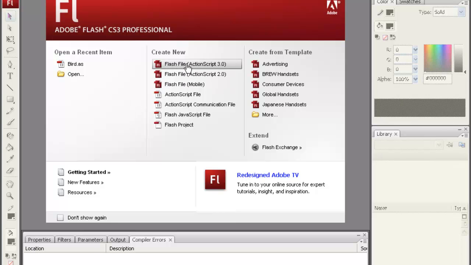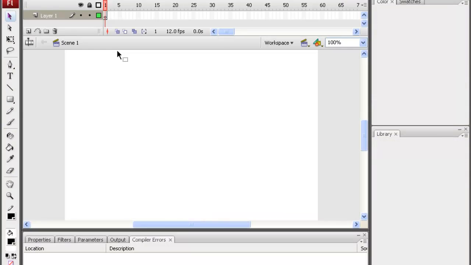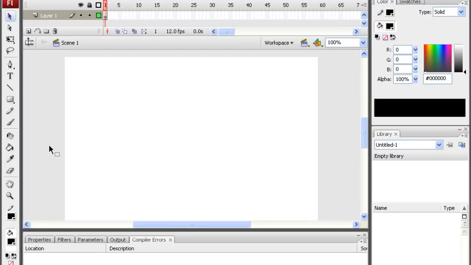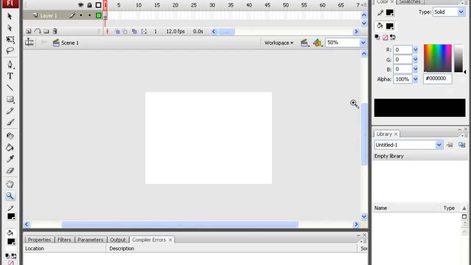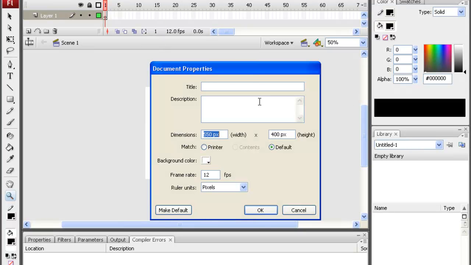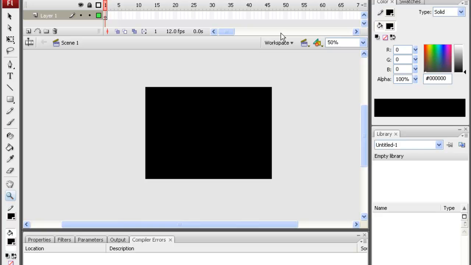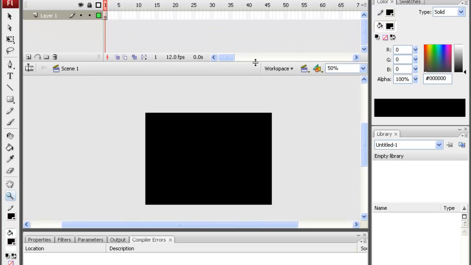I'm going to create a new Flash ActionScript 3 file and scroll it a little bit, zoom it a little bit further out, check the document, 550 pixel by 400, you can name it if you like. And we're going to make the background maybe of a different color, but it doesn't matter really because we're going to have a background layer on that.